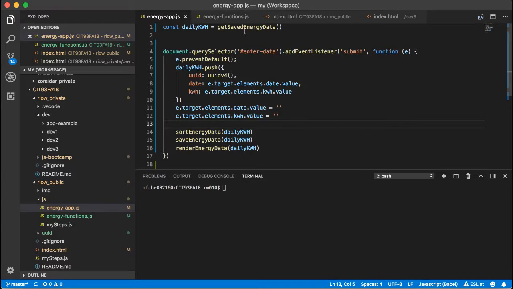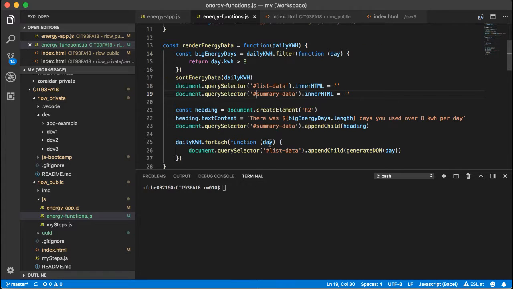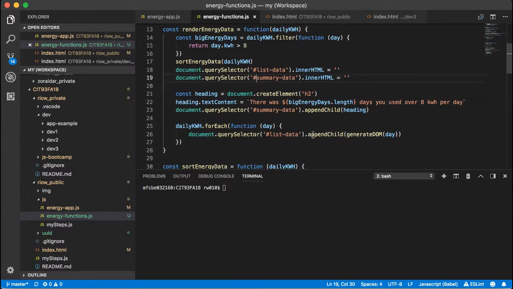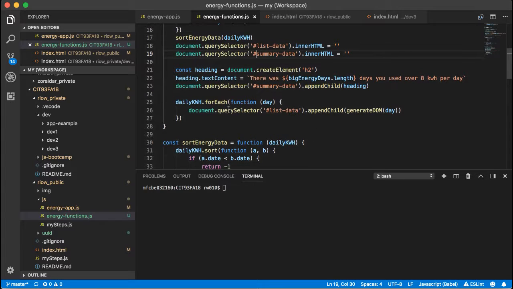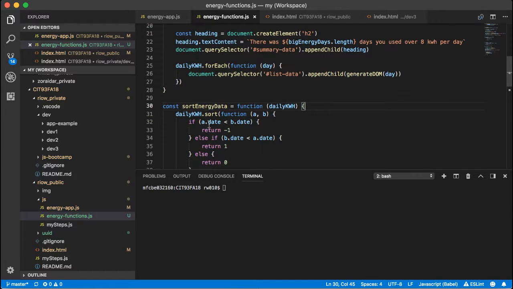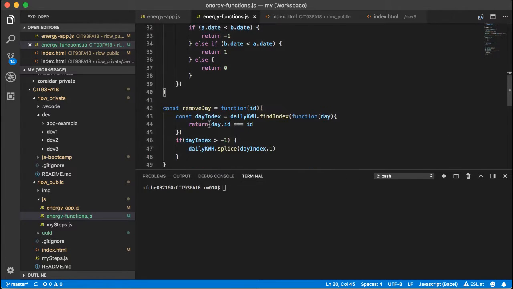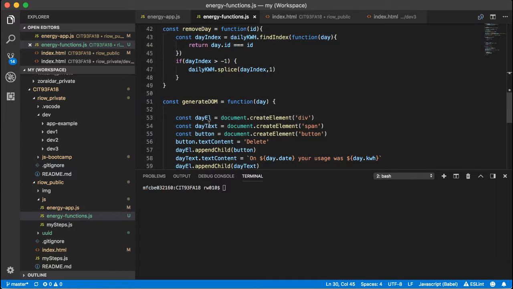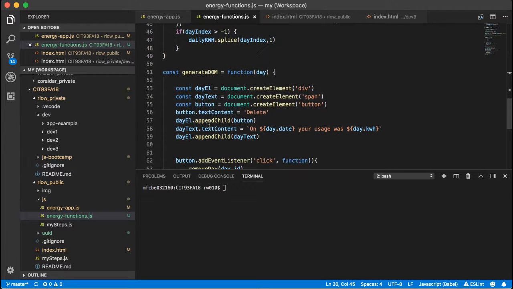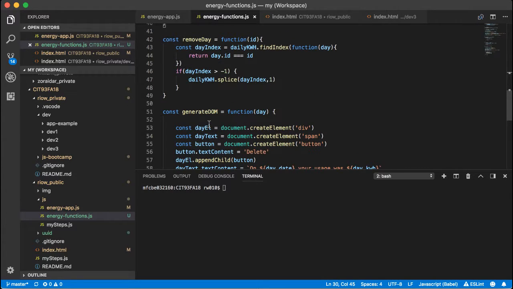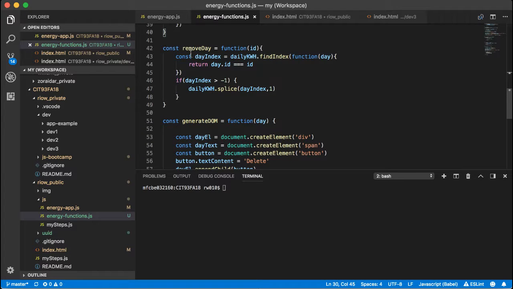So I did do a sort. I did clear the fields whenever I re-render the data. I did separate this out into a generate DOM for each one. There's my sort feature, and then I ended up writing functions called by other functions in order to do the remove day.